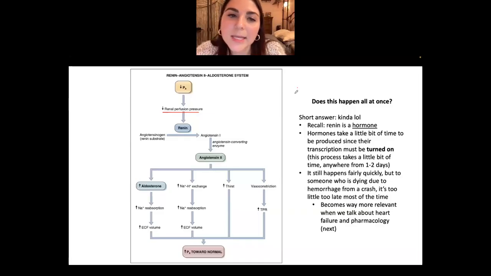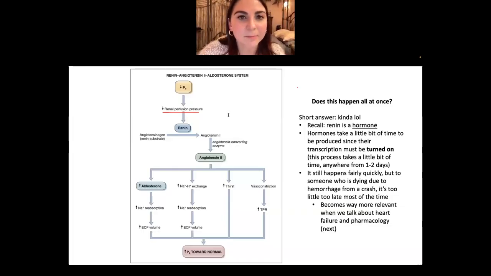Renin was an enzyme? Yes. Well, technically it is an enzyme, just like ACE is technically an enzyme, but it's still a hormone. It's considered a renal hormone, because a hormone is just a general term. And again, I know we haven't gone into endo yet. A hormone is just anything that gets made by going to the DNA and turning on transcription of that. That's a hormone. So then once it is made, yes, it's going to act as an enzyme to convert angiotensinogen to angiotensin 1.